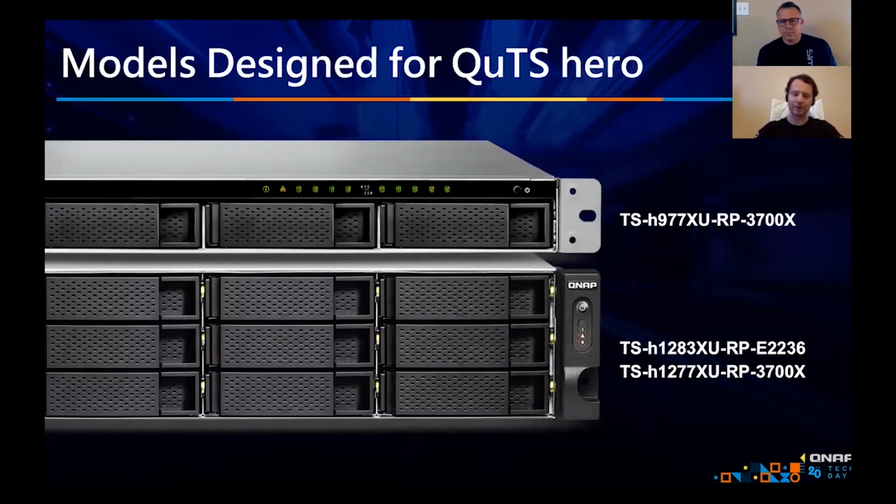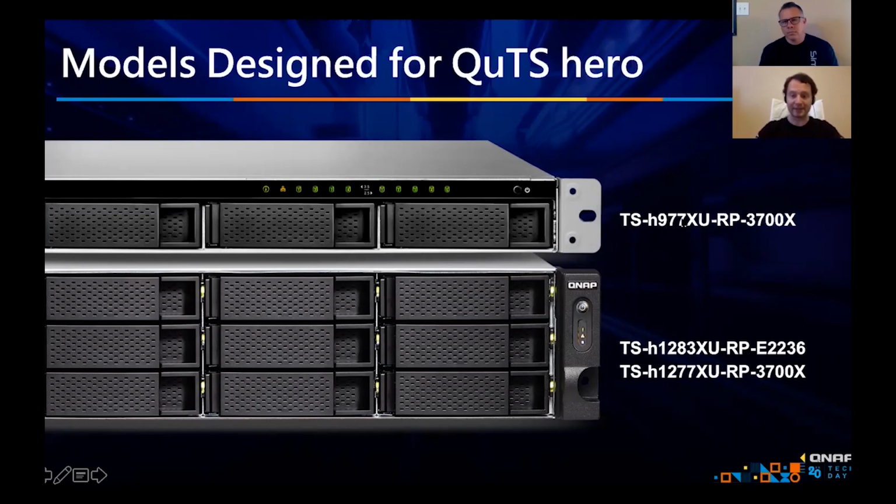And so I've talked so far about the benefits of ZFS with QTS Hero, but our QTS Hero NAS have another benefit, which is that we have increased the power of the hardware. So not only is there a performance benefit to having ZFS, there's a performance benefit to having more powerful hardware. So first of all, for our 83 series, we have the more powerful Xeon now. This more powerful Xeon up till now has only been available on our 24-bay NAS, but now the more powerful Xeon is available on our 12-bay NAS.